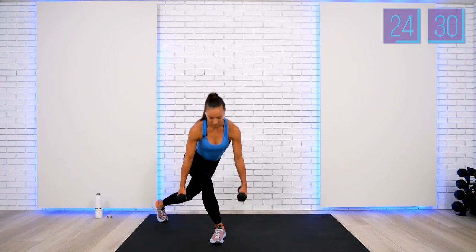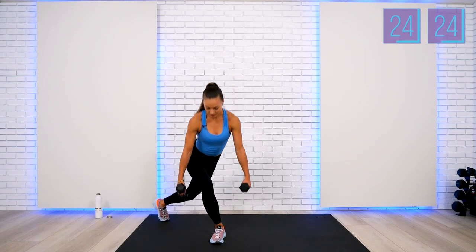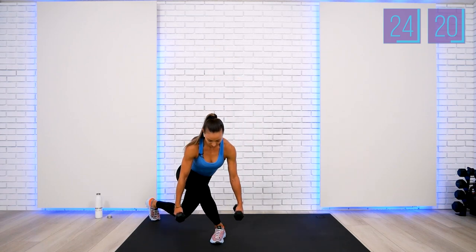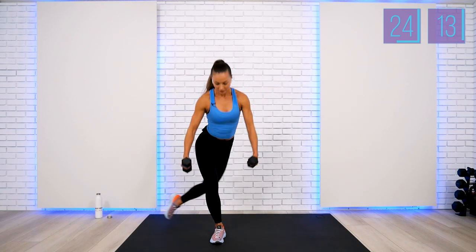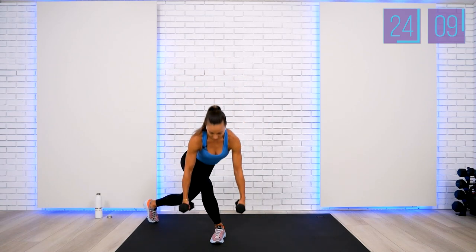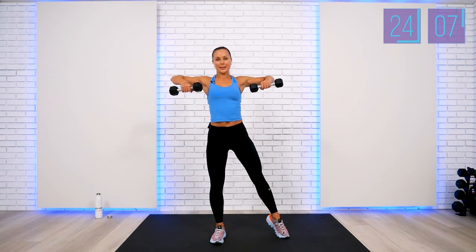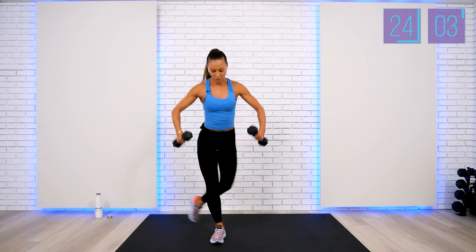Down. And back. And down. And back, team. And down. And back up. And down. And back up again. Down. Upright. Down, guys. Upright. Down. Upright. Give me four more.